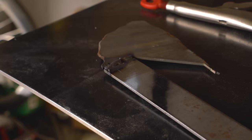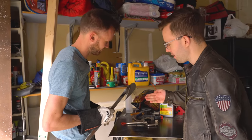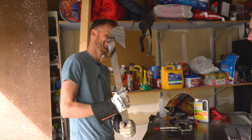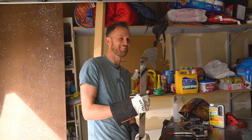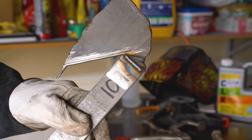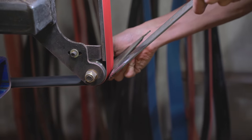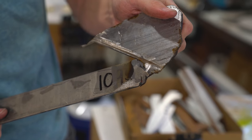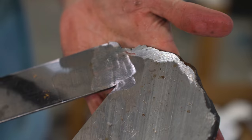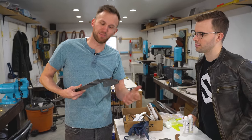We've got some tests to do, but so far it looks welded. I ground it down a bit and it's definitely connected — could be a really good connection. I'm not trying to stress test it until it breaks, but it's holding. I think we can make a knife out of this — and maybe don't try to chop any logs with it. But welding into the meteorite — that is really good news.